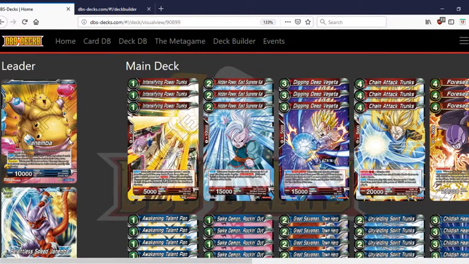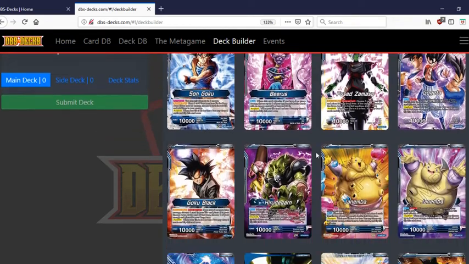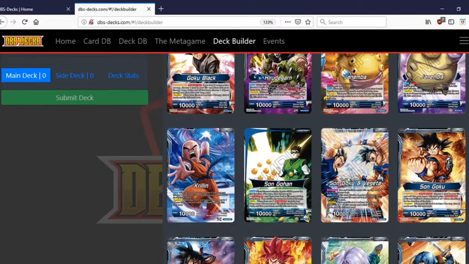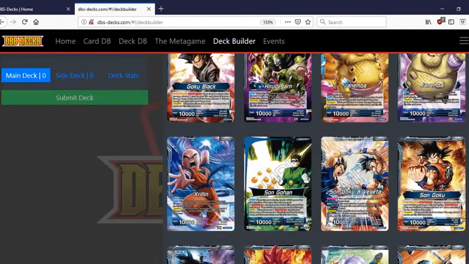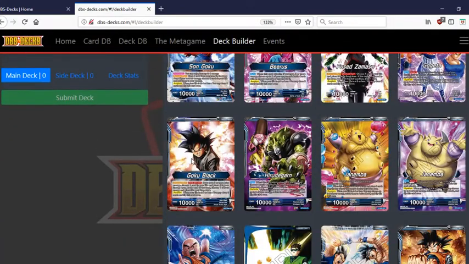So with this leader, let me go ahead and look at the leaders. One thing you may notice if you watch my videos is that this deck is somewhat similar to the Goku Black deck that I made. I made an aggressive Goku Black deck, and it's kind of similar to that.